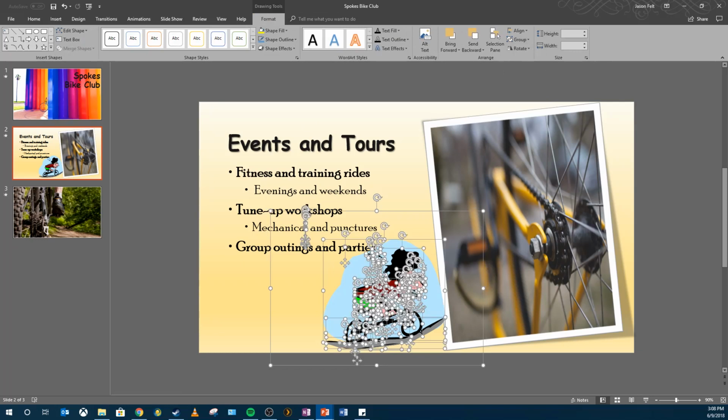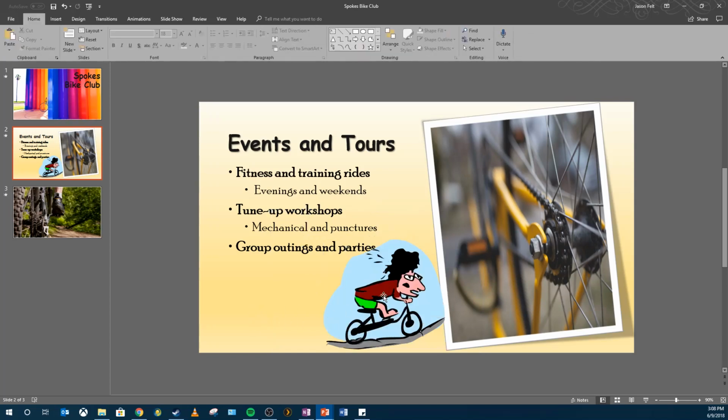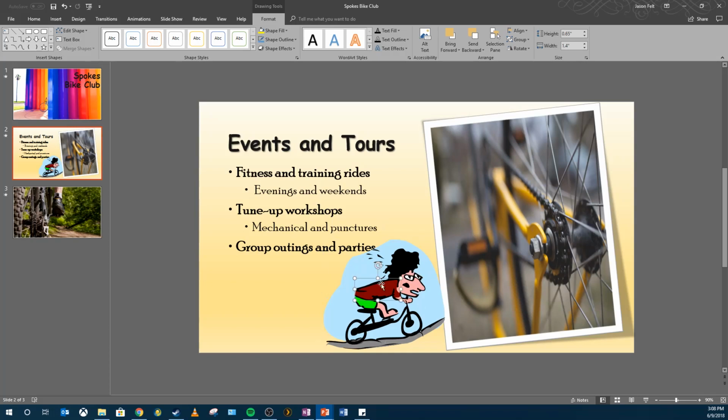Now you can see when we do this, you'll see all these little arrows. What that means is there are so many layers in this that we can edit any of these things. Okay, so we're going to click an area of the slide that's not there, and you can see we can select all these different layers. The first thing we're going to do is look at that shirt and say, no, that doesn't match our description. That's not exactly what we want. So we're going to select this shirt and change it to yellow. We're going to give him a yellow shirt.